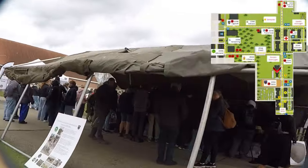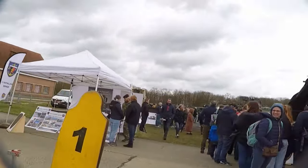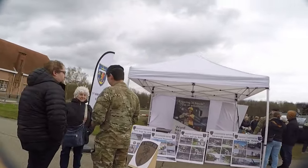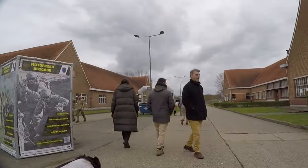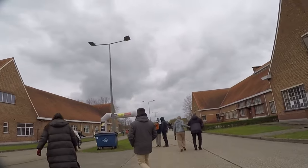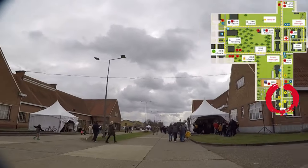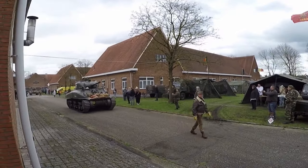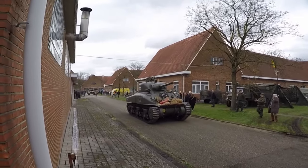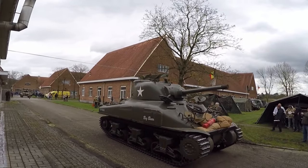Now we arrive at the stand of the 11th Engineer Battalion. The engineer battalions mainly work in support of the brigades and have a whole range of missions. For all these assignments, the engineers have a wide range of tools at their disposal. In the distance where the arch can be seen is the entrance of the event, with recruitment and information stands located on both sides of the street. Now we can see both the Grizzly One cruiser tank from 1943 and the M36 Jackson driving around the terrain.